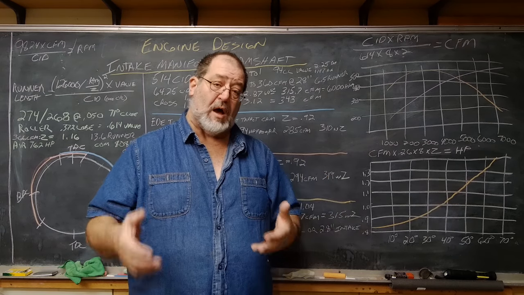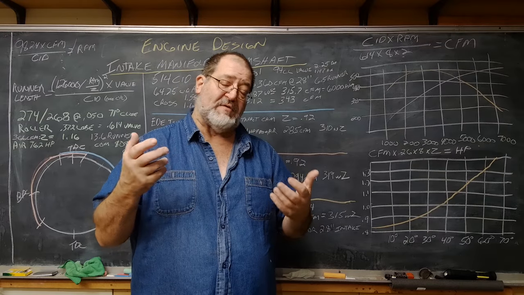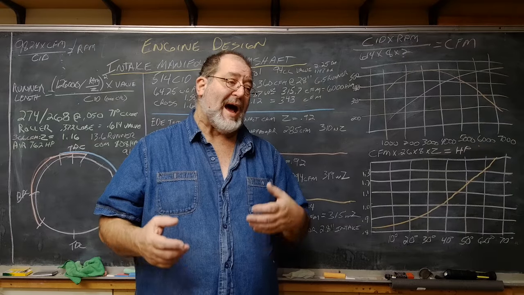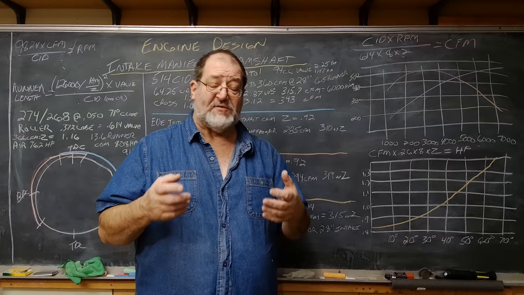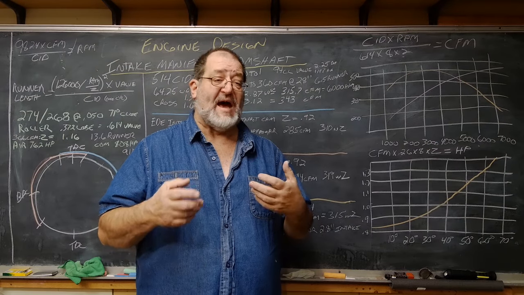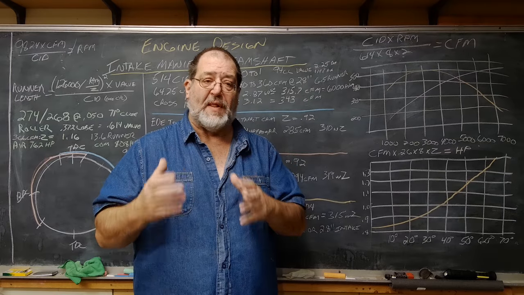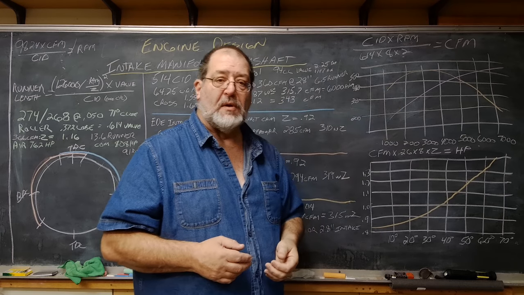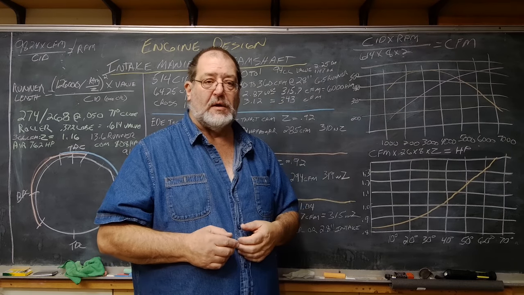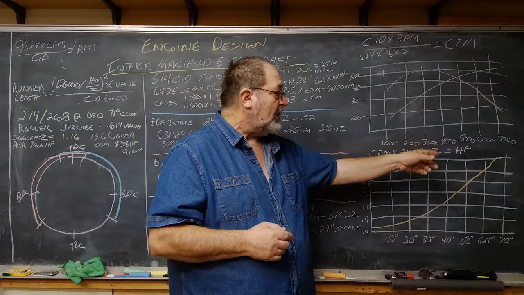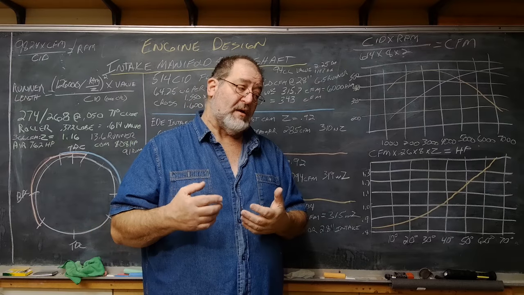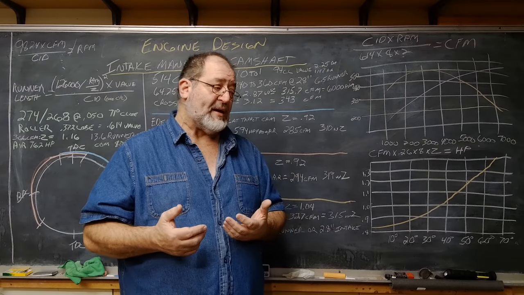Now, the problem I have with it is I can't even measure how much it flows. It's beyond my bench. I think the intake flows in the neighborhood of 500 CFM a runner. I mean, it's got to be close to that, but that's big. And it has a big plenum. So down here, that's going to be a problem. That is not going to drive well at all. Now, it might make my peak power, but it's going to wind up with a very peaky motor. And I don't know if I can modify that intake to make it work.